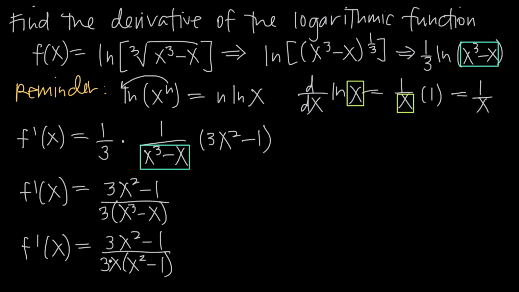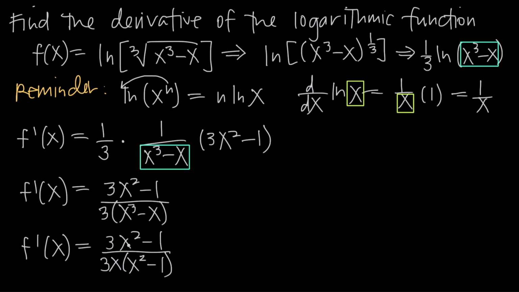You also can't cancel this factor of 3. You might say, oh, I can cancel this 3 in the numerator with this 3 in the denominator, but that would be like saying 3 is multiplied by everything here in the denominator, which it is, but that it's also multiplied by everything here in the numerator, which it's not. This 3 is not multiplied by the negative 1. And when you cancel something, you have to cancel it out of every term. We can't pull it out of this negative 1 because the 3 is not multiplied by the negative 1.